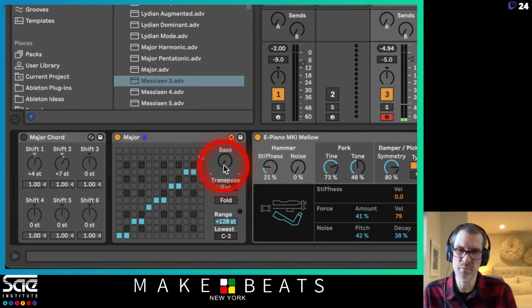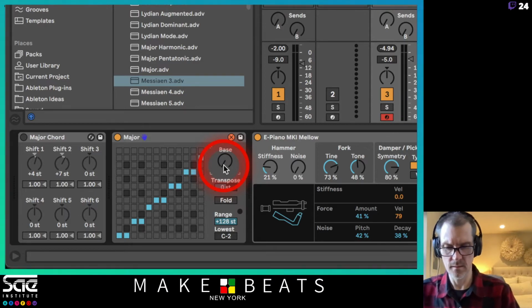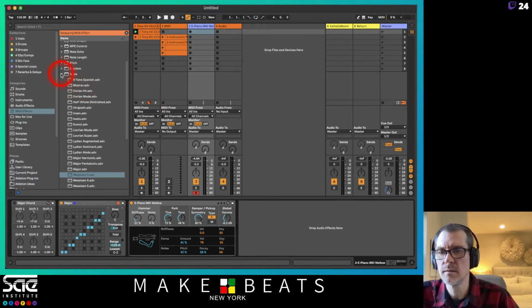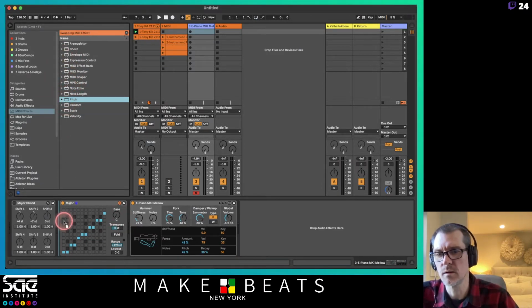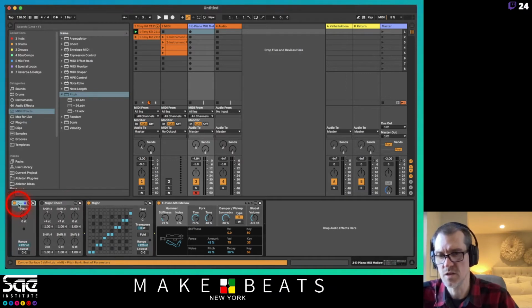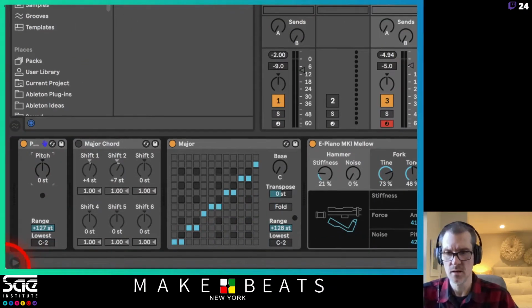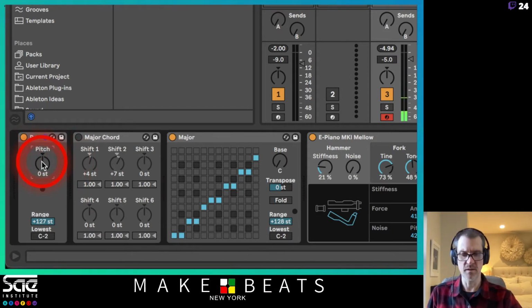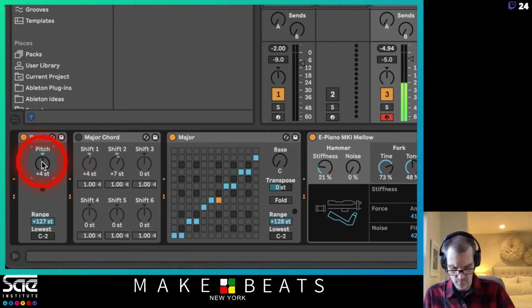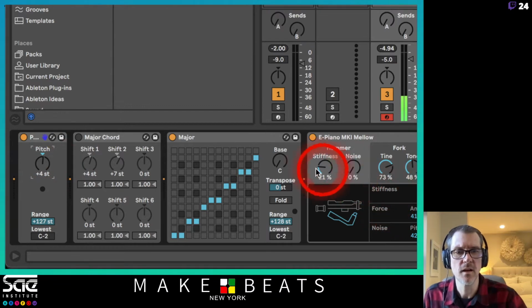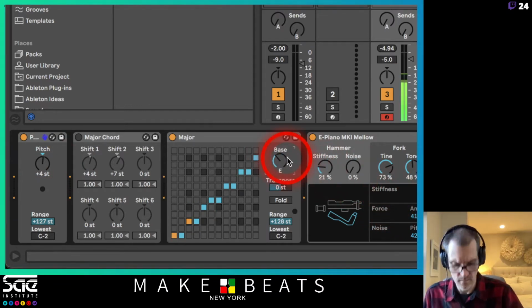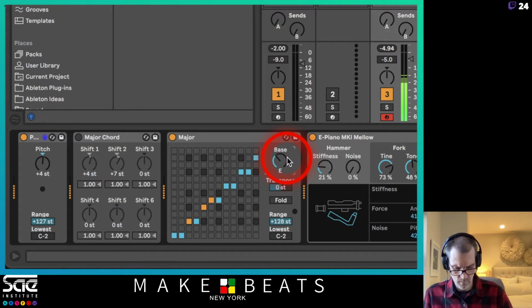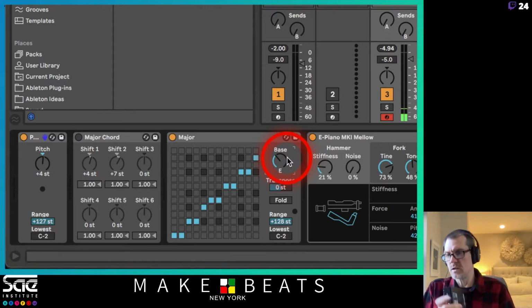But again, I'm not really, let's do this here. Now what you would do, probably an easier way to get this to work is, let's see if we change the pitch on our keyboard, because you can keep layering these on top of each other. Let's put the pitch here. I'm going to set my pitch, let me see, I'm in the key, there's C. If I want to be E, that's going to be 4 semitones up. So now, okay, change this bass to E. Yep, there you go. So you can do that.